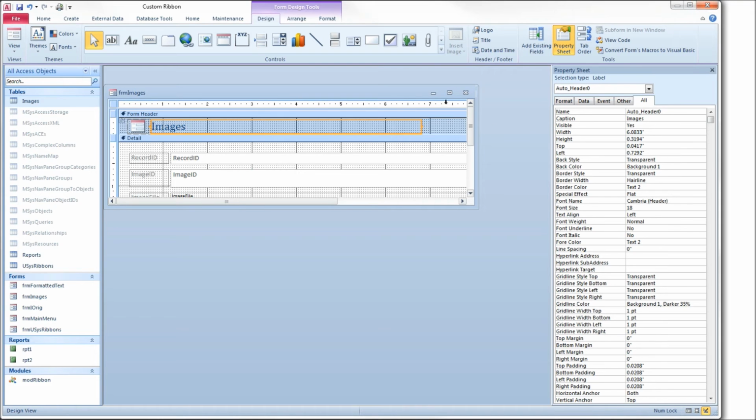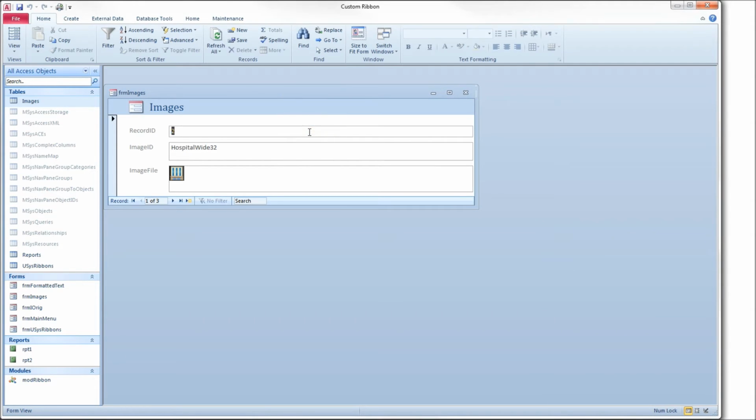We'll get rid of our code again, and let's save it and take a look at what it really looks like when we're using it. So there's our first row, there's our second row, there's our third row. This is the button we're going for, app icon. When we click on this control, we get a little extra menu that shows up here. If we had multiple files in this particular column, we would be able to move through them using these buttons. Now we only have one, so we're not moving anywhere.